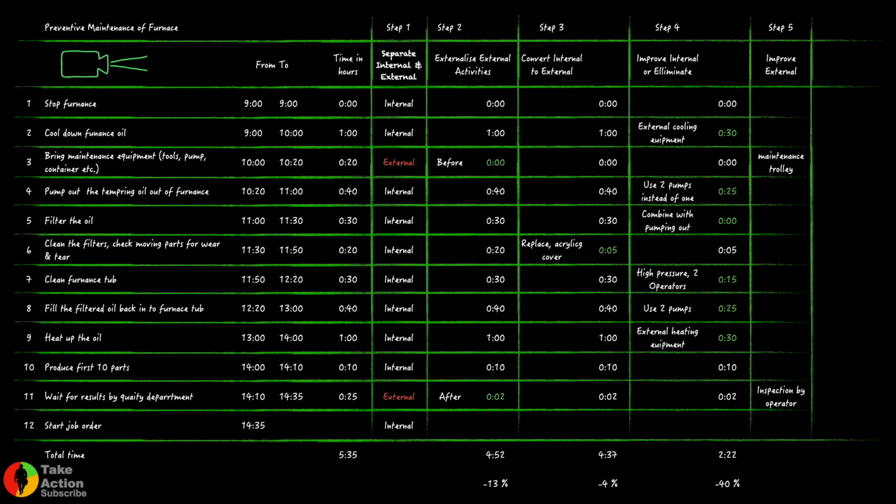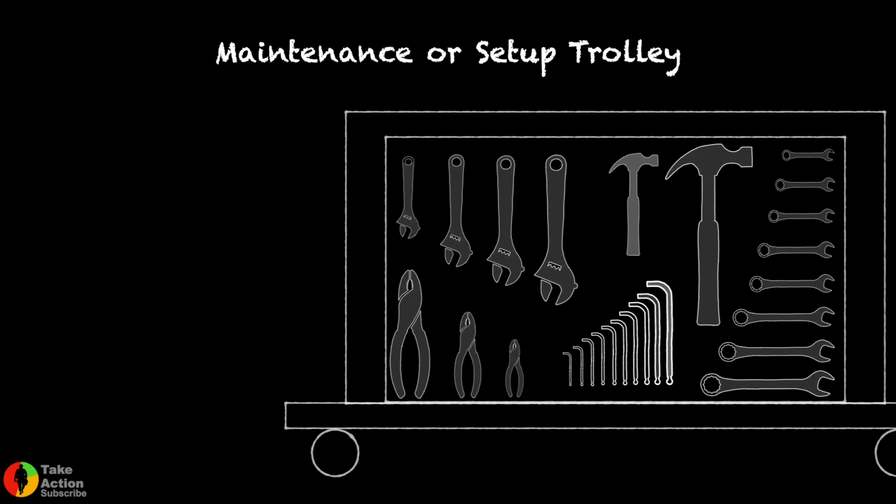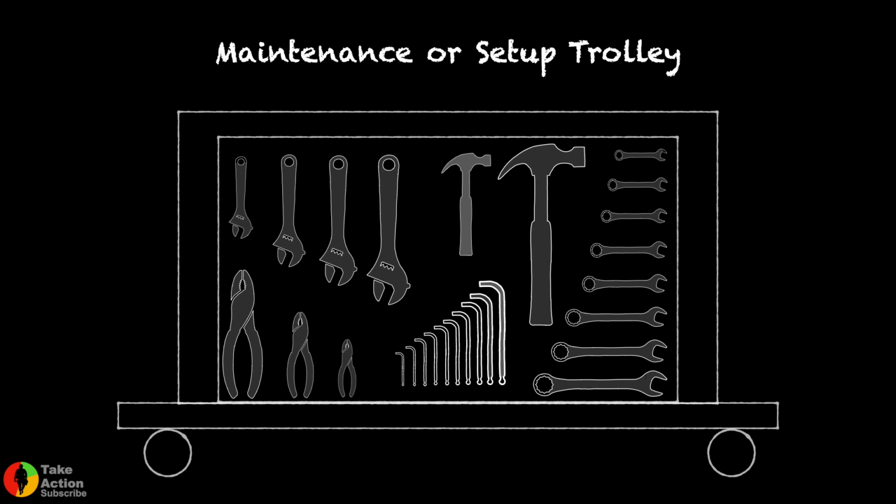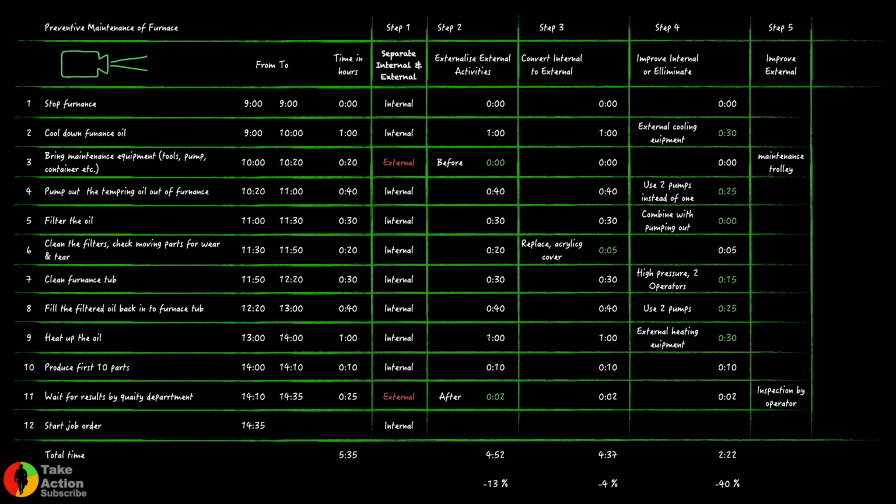We see example number 3, bringing the maintenance equipment, tool and pump, in which the maintenance guy was collecting all the things. If he's doing it offline now, he's still spending 20 minutes to collect all the things from different corners. But if we would have one maintenance trolley for this maintenance particularly, he need not collect from different areas and different equipment, but would always have one trolley ready where everything is there and he's just bringing it. So he can save his time also for collecting different equipment from different areas.